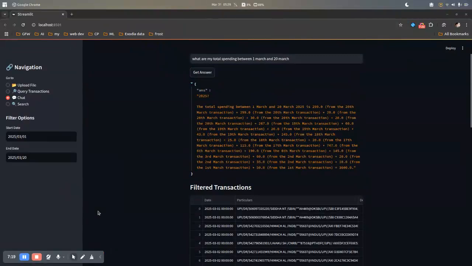But if it requires the financial documents, then we have another Fetch AI based relevant document agent which fetches the relevant documents from our local database, and also fetches the context from our Pathway vector database. Then these contextual chunks and the relevant transactions are passed to our generate answer agent, which finally generates the answer based on the user query, the fetched chunks, contextual chunks, and the relevant transactions.